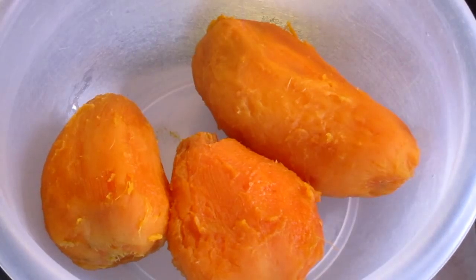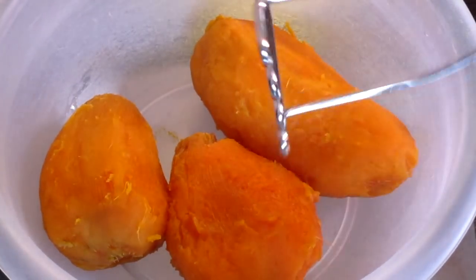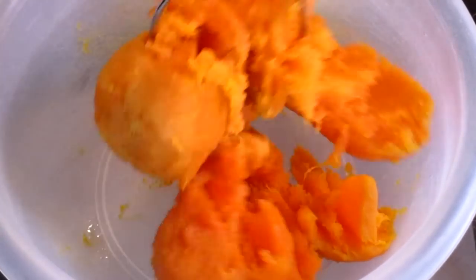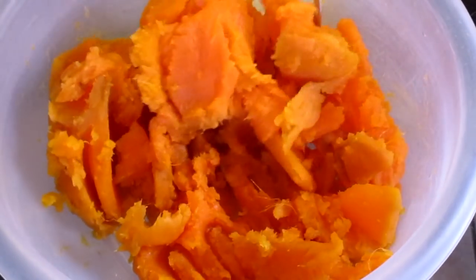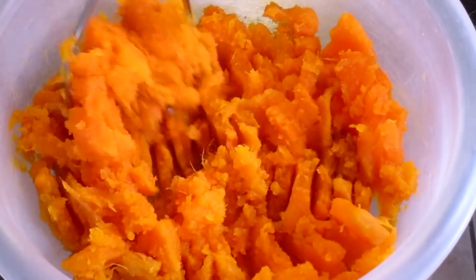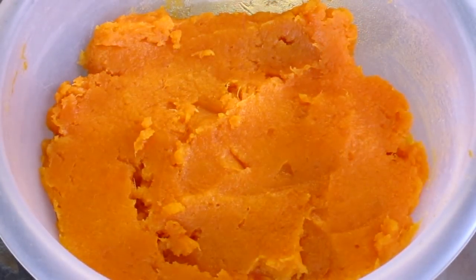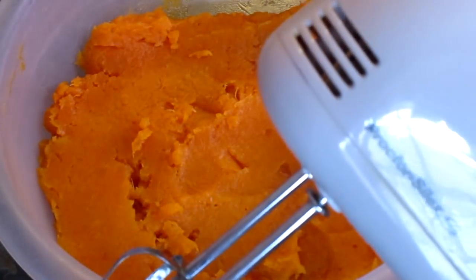We've transferred our sweet potatoes into a medium-sized bowl. Using a potato masher, mash these sweet potatoes. Once done, you should have between 3 to 3.5 cups of mashed sweet potatoes. To prepare our sweet potato casserole batter, we will be using a hand mixer.